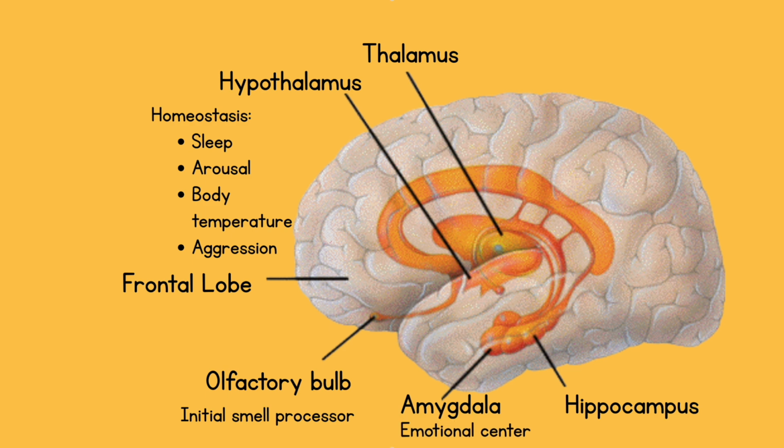The amygdala is the emotional center. This is where your fight or flight response is happening. This is where all of those kind of emotionally heavy things are going on in the brain. And the hippocampus is the memory center. This is where your short-term memory is converted to your long-term memory and it's being consolidated. So these are some key structures to be mindful of as you move forward in your preparation for Brain Bee.